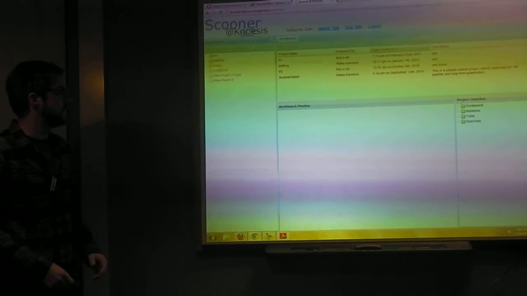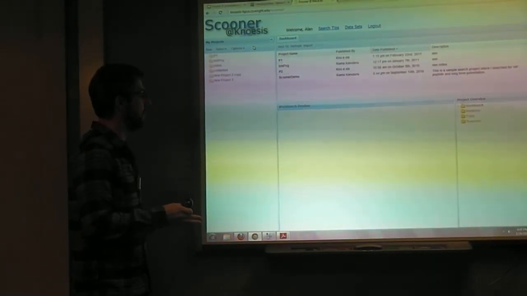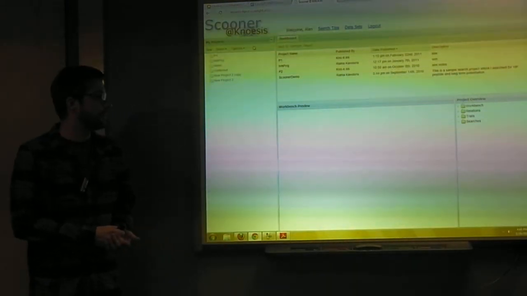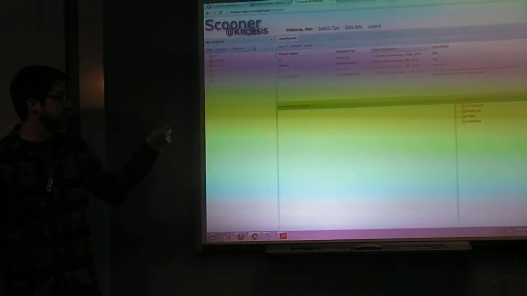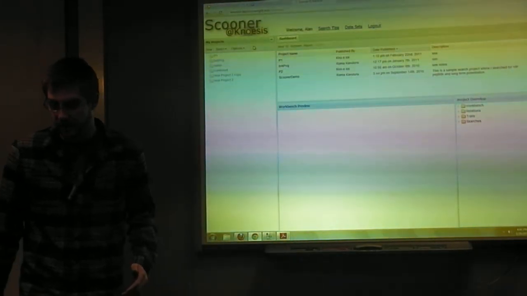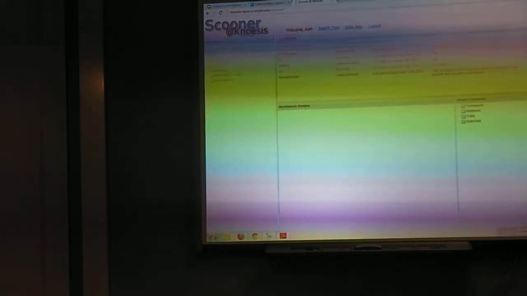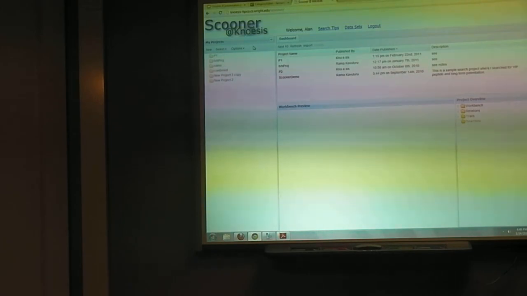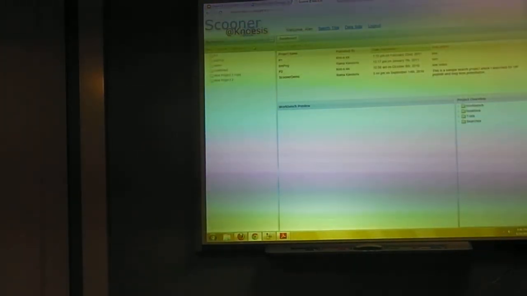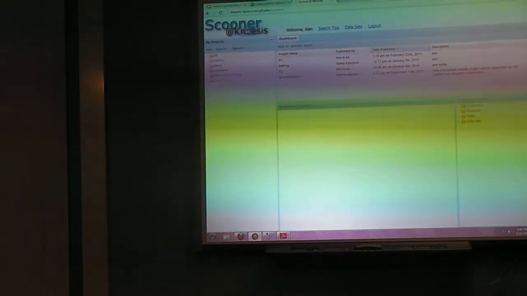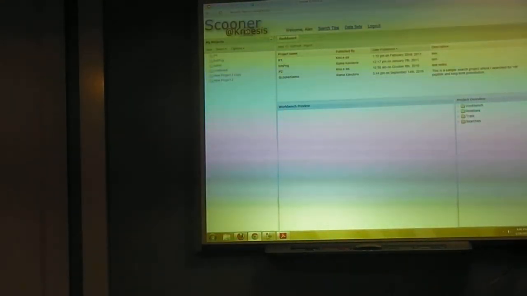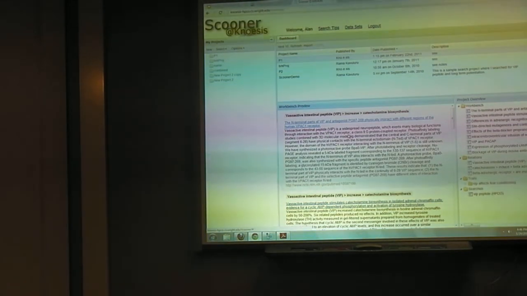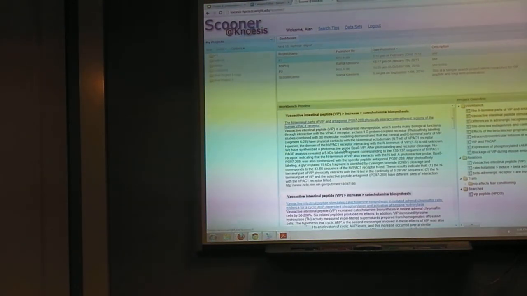Scooner is an application developed at Noesis, which is an example of some of these steps along the way. A lot of the components that were used for this exist in that architecture diagram that was shown. That wasn't the architecture for this application, but there are a lot of parallels with it. Basically, we mentioned latent semantic analysis earlier. It does some of that to establish these conceptual links between documents. Now, this is applied to biomedical literature, but of unstructured text. It's basically looking at abstracts for articles published and indexed by Medline.